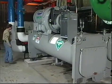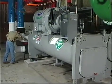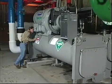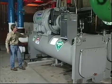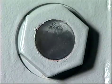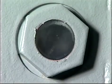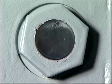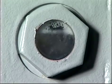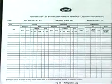On a weekly basis, the lubrication system should be checked. Keep your eyes open for oil leaks. Make sure the operating and shutdown oil levels are within the proper range in the sight glass or glasses, and mark these levels so you can tell if you're losing oil. If you do lose oil, make sure you find the leak and have it repaired. If oil must be added, be sure to record the amount added.